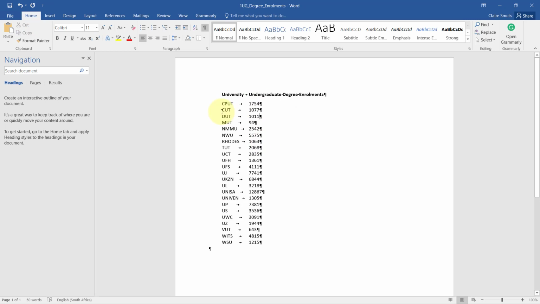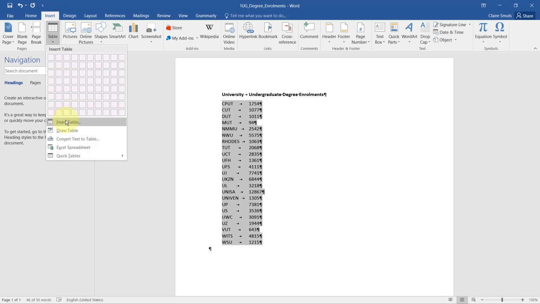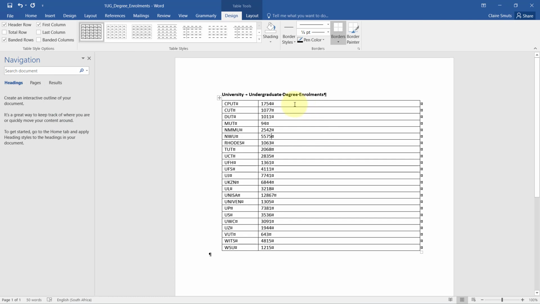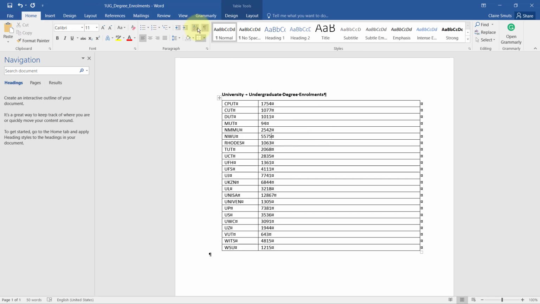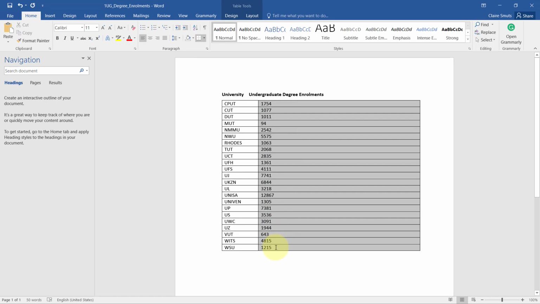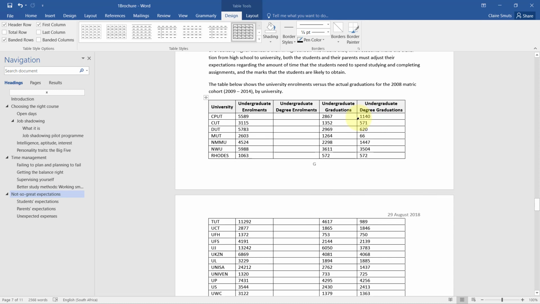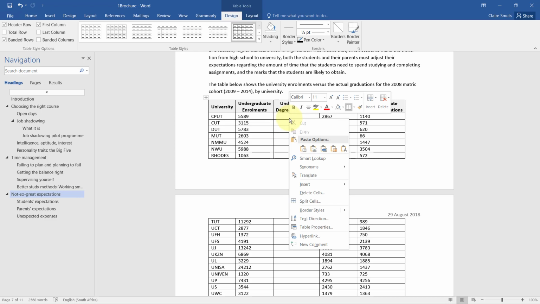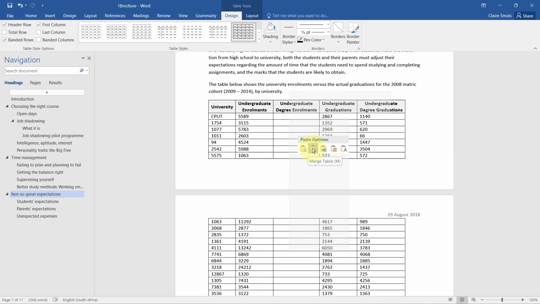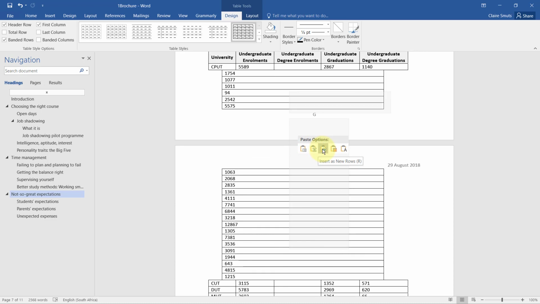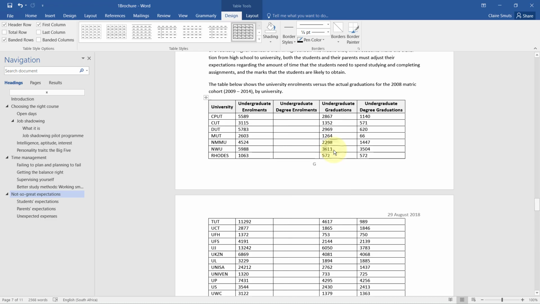It wasn't even necessary to do that, but I guess if I just want to copy these now and I don't want to copy the first line, I'll have to switch it to a table. So I'm going to select the text, go to insert table, and just choose insert table. There you go. I'm just going to switch that off and copy this. And when I'm here, the undergraduate degree enrollments, this one, hey? Now let's see what option will work the best. Nesting, definitely not. Merging, doesn't work. New rows, overwrite cells. There you go. That one works best.